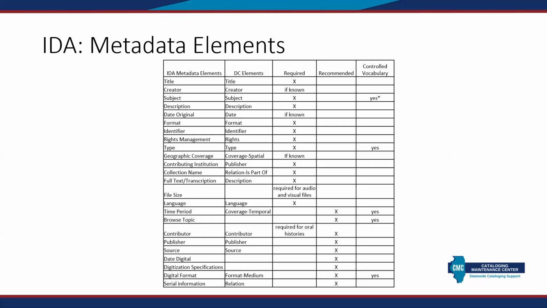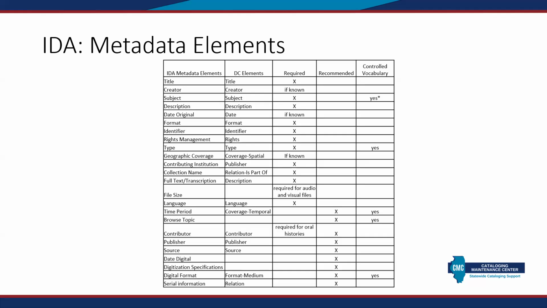While Dublin Core itself does not mandate that any specific elements be required, individual organizations can choose to require certain elements in their guidelines and best practices. Currently, all of my Dublin Core records are created in ContentDM for collections in the Illinois Digital Archives, or IDA, and IDA has identified 15 elements that they require for metadata records, as well as another 9 that they recommend. Several metadata elements used in IDA records do not actually map to Dublin Core terms.